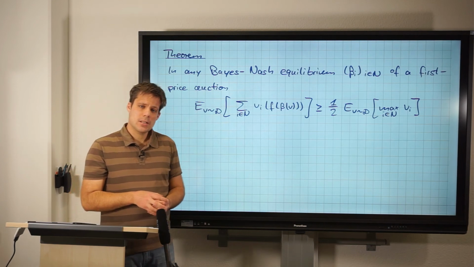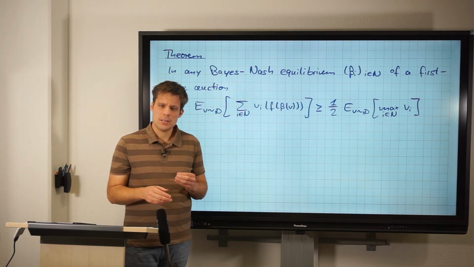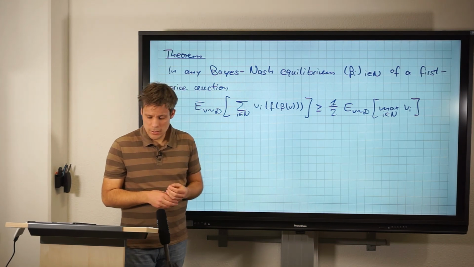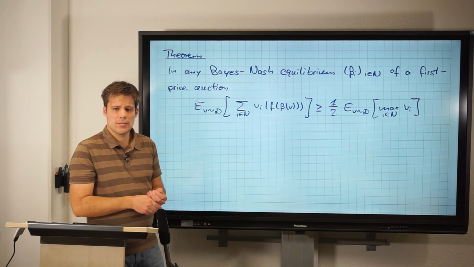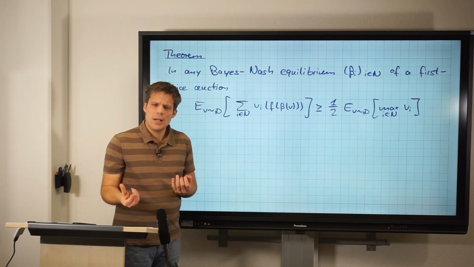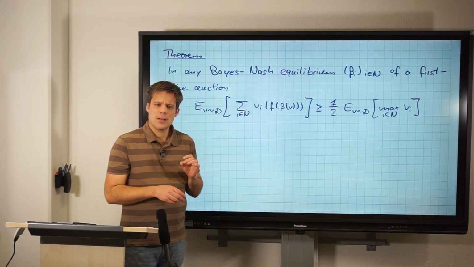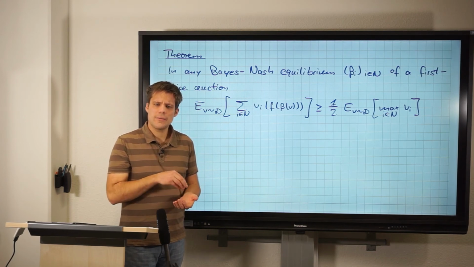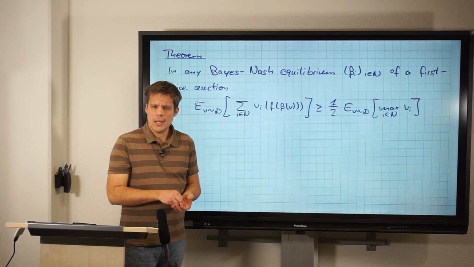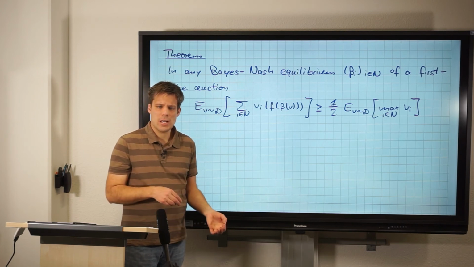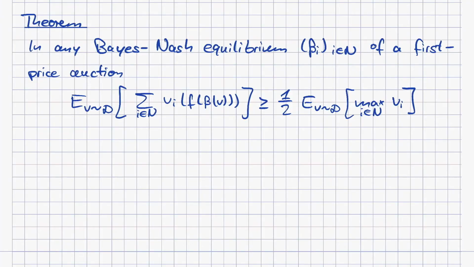So maybe let's start with just the case that we have a pure Nash equilibrium rather than a Bayes-Nash equilibrium. What would that even mean? That's just the special case that these distributions just have a point mass, that you always have one particular value for sure. Then a Bayes-Nash equilibrium corresponds to a pure Nash equilibrium. Let's see what will happen then. So we also call this the full information setting.